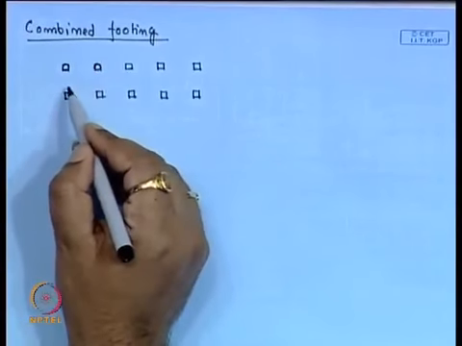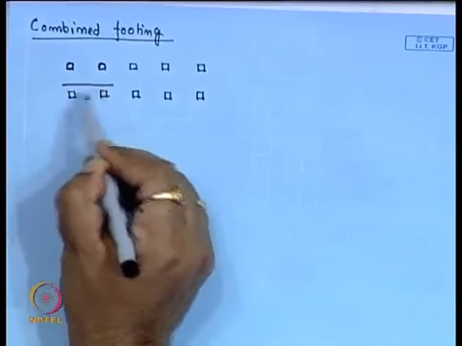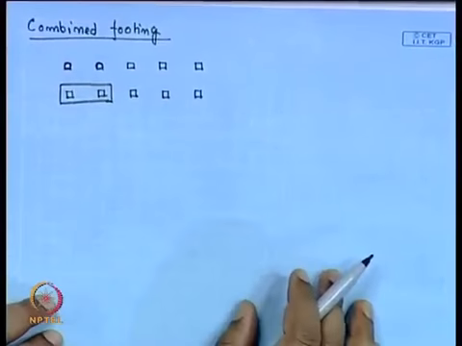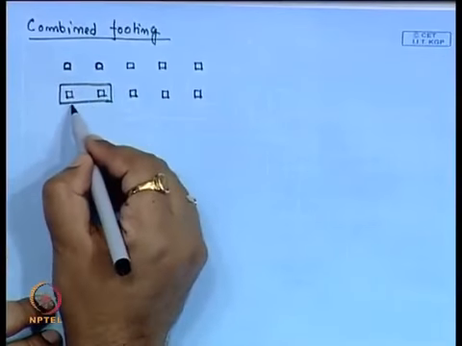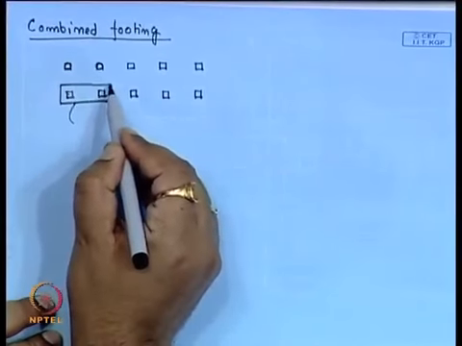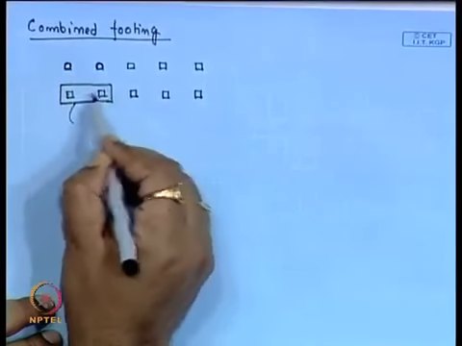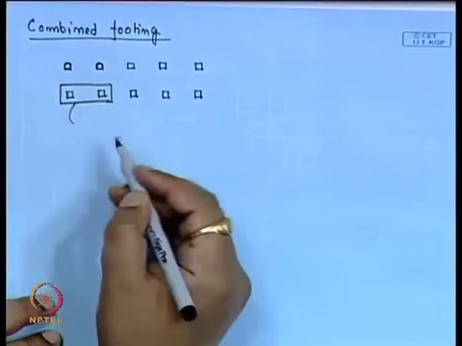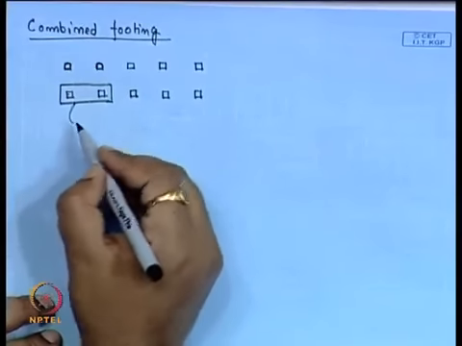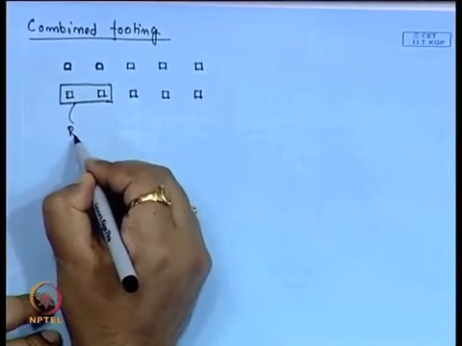In such a situation, we can combine these two footings, and this type of combination is called the combined footing. Suppose this is a rectangular combined footing. This is one column and this is another column. Instead of using an isolated footing for each single column, we are combining these two columns. This may be more than two also, depending upon the situation in the field. This type of footing is called the rectangular combined footing.